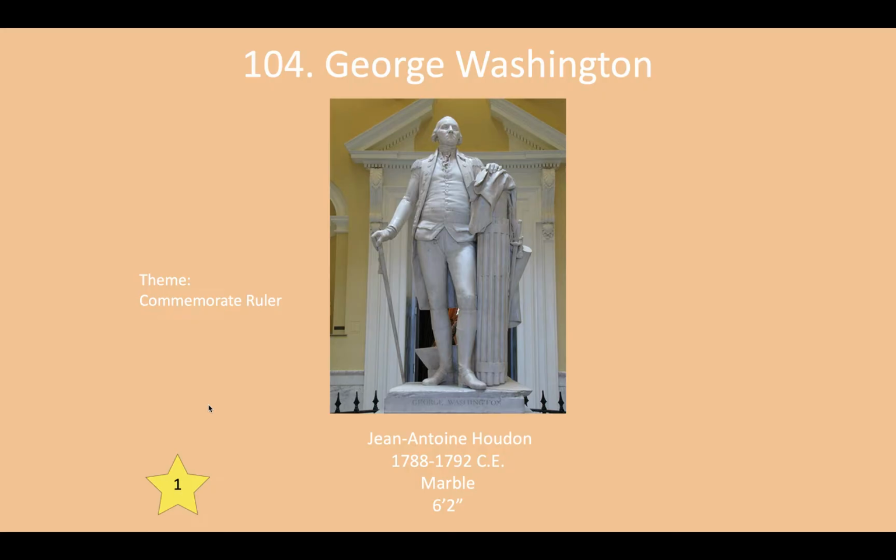And then when it's done, it's held over in France for a little bit. He finishes it in 1792. But the state house, the Capitol building in Virginia, wasn't done until 1796. So that's when it's actually moved from France to Virginia. So what's going on in this? Now you get the history of what we're looking at and all of the cool stuff that goes around with it. But what's going on in this piece?